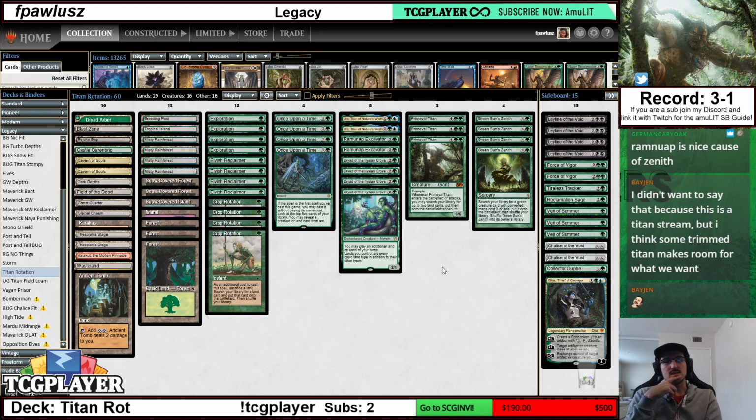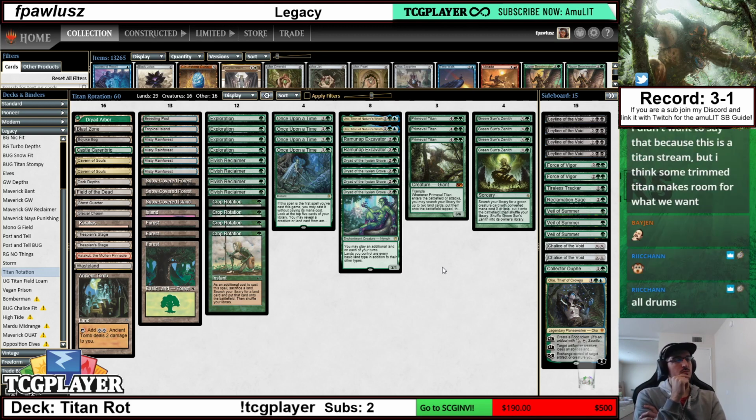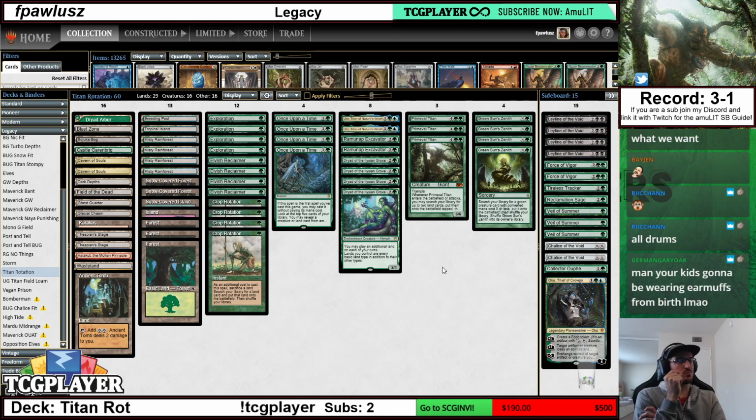Didn't want to say that because this is Titan stream, but I think trimming some Titan makes room for what we want. Yeah, I'm okay with that. We can probably cut the Primeval Titan more. Honestly, we probably cut a Primeval Titan or two. This is cool. I like this shell. It seems like a midrange destroyer, and then we just die miserably to combo. That seems like the plan here.